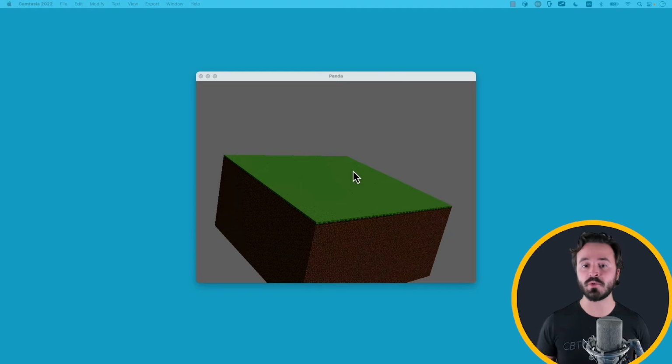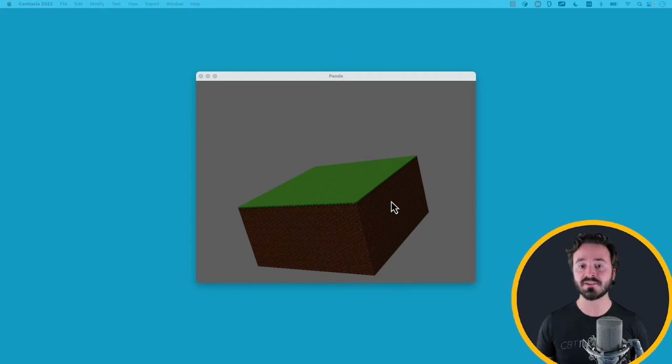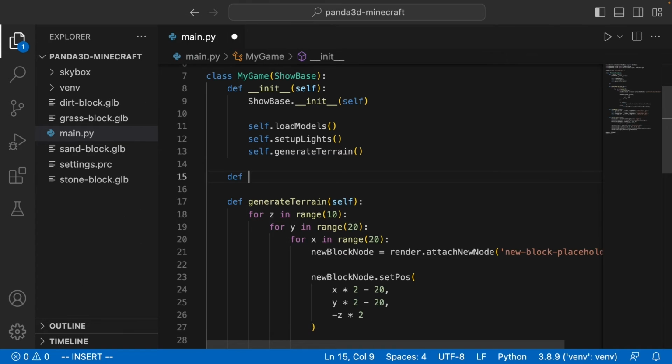Now, up until this point, we've just been using Panda3D's default mouse controls to sort of look around our scene, but the next thing that we're gonna do is we're gonna see how to actually manipulate the camera and add controls that are a little bit more Minecraft-like, where you can basically look around the scene just by moving your mouse around. So first things first, let's set the original position of the camera so that the player is actually on this terrain. So what that's gonna look like is we'll create a new helper method. We'll just call this one something like setup camera.